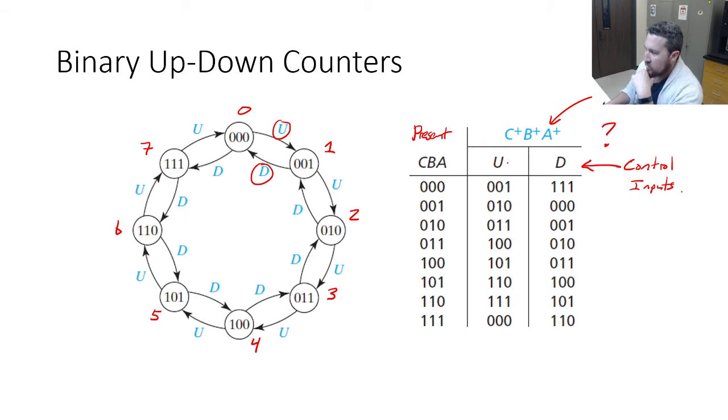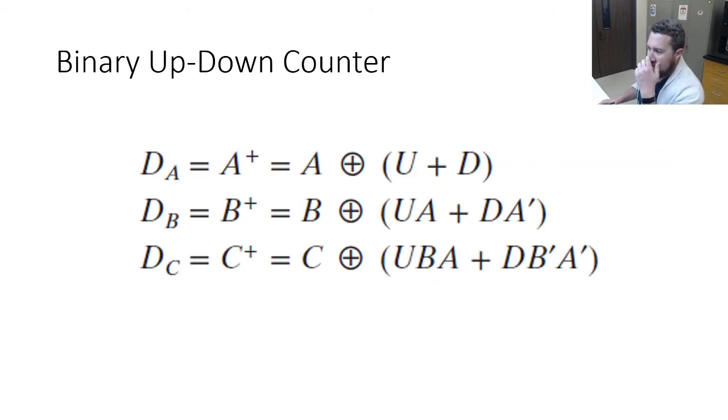But anyway, so we have U. Whenever U is 1, it's the binary counter that we just looked at, and we're going to see how that's present in the resulting function. Then, of course, when D happens, it's the binary counter, but it's going to run in reverse. So what you'll see is everything that happens is happening on the zeros instead of the ones. So let's take a look at what we mean by that. Here we have A XOR U or D. Let's unpack this one a little bit. If we did that, we would say, well, A plus is equal to A, well, I take that back. I'm just going to go down a confusing road. I don't want to do any of that.